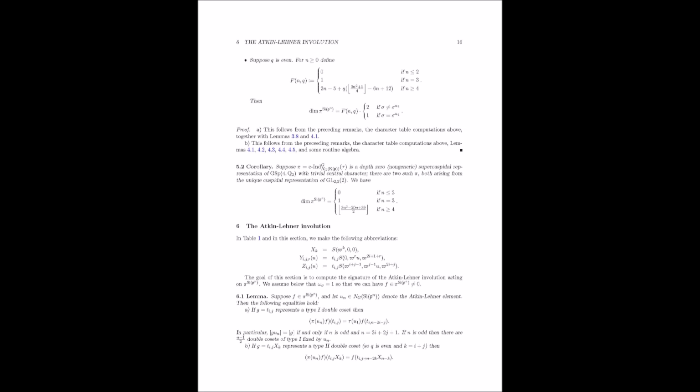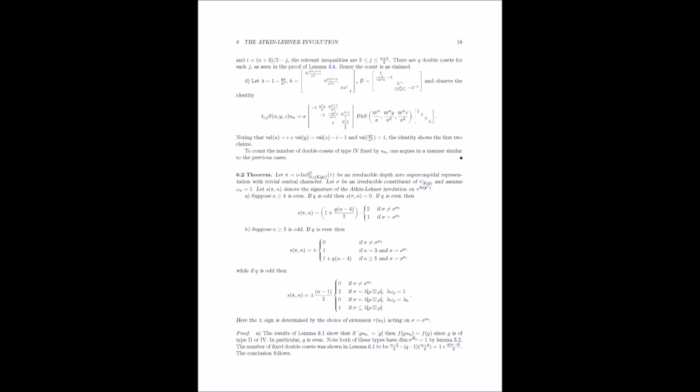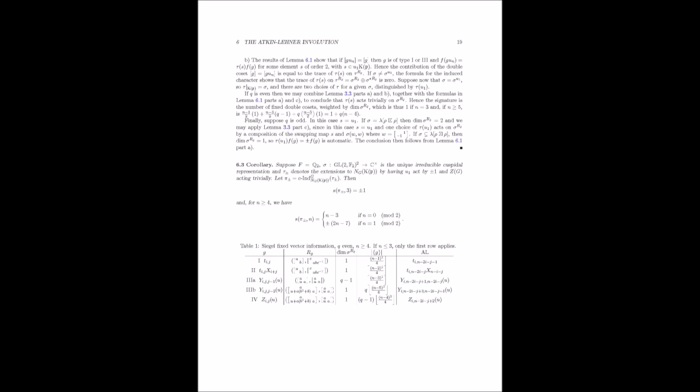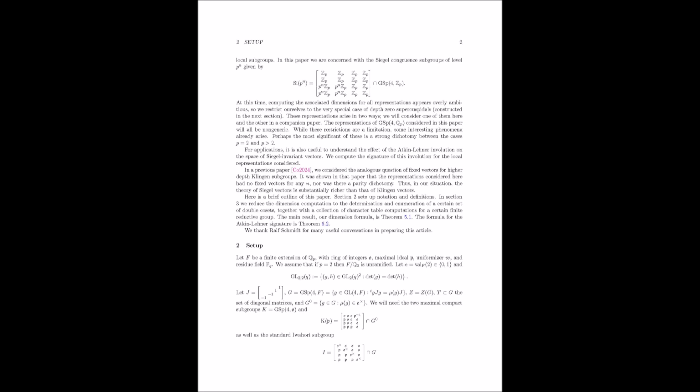So if the central character is not trivial, no Siegel invariant vectors. That's right. But if the central character is equal to 1, then the dimension is given by a formula that uses the number of type I double cosets and a factor that depends on how σ and its twisted version, you know, are related. Can you break down that formula? Sure. The formula is the dimension equals floor of n/4, plus a factor based on σ. So the first part, floor of n/4, that's just the number of type I double cosets from lemma 4.1. The second part changes depending on whether σ_A is equivalent to σ_A^1. And if they are equivalent, it also depends on whether σ_A is equal to or strictly contained in the restriction of σ_1 ⊗ σ_2 to GL_2(F_q). Wait, hold on.